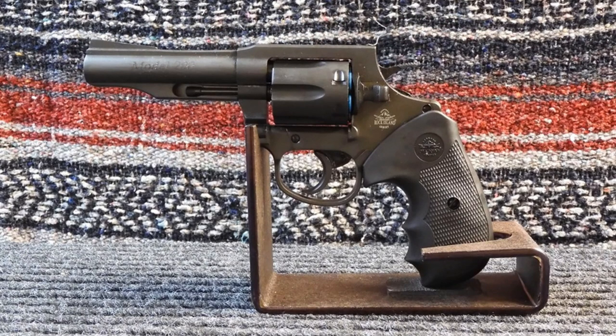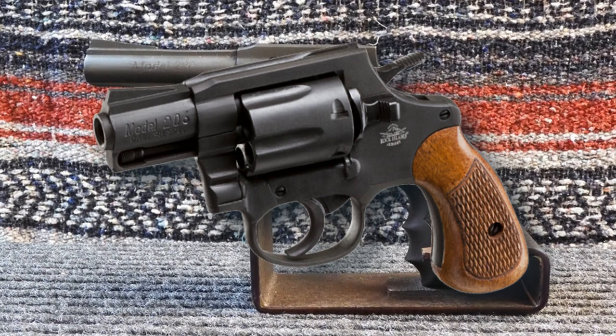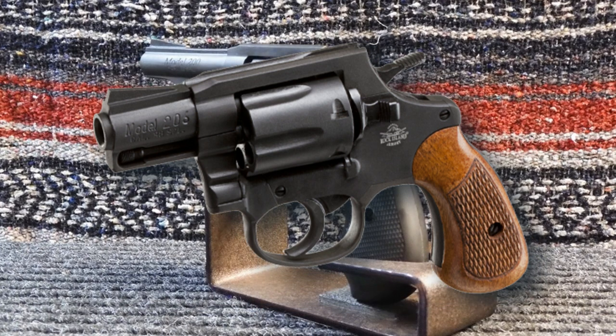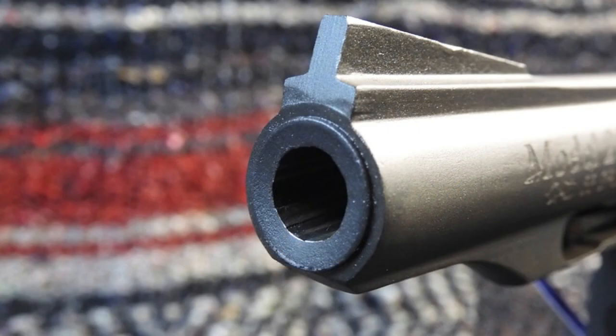Taking stock of the M200 itself, the barrel length is 4 inches as compared to the 2-inch barrel of its stubby brother, the M206, and is bored and rifled for the .38 Special cartridge only. The muzzle end of the barrel does exhibit a crowned muzzle, but not as nicely crowned as is with the M206 snub-nose version. Surprisingly, the M206 has a very nice crown. And why this was not carried over to the M200 is a good question to ask.